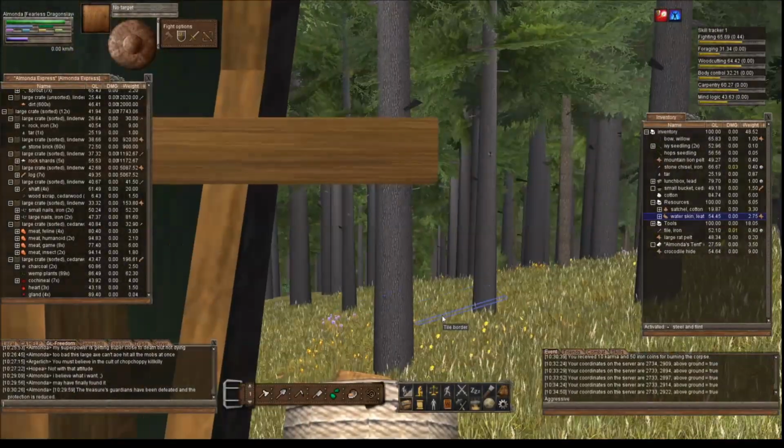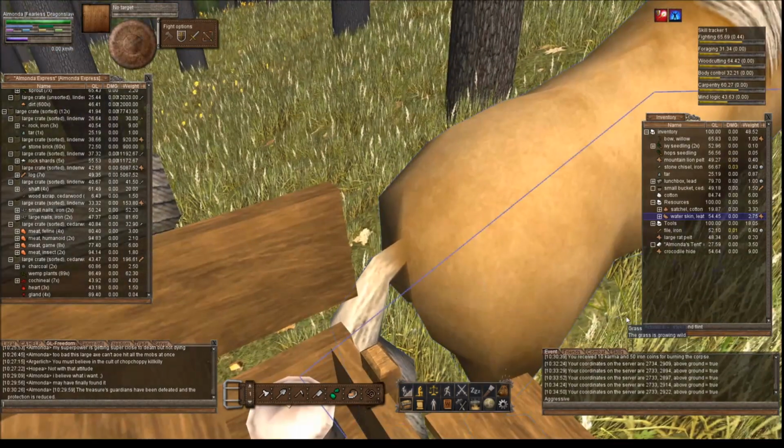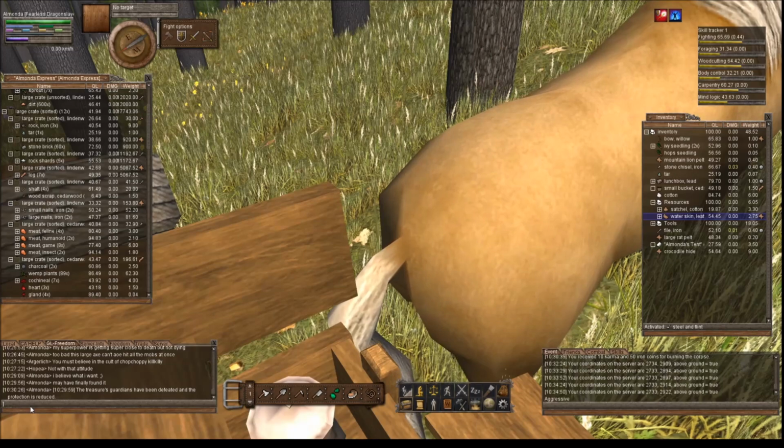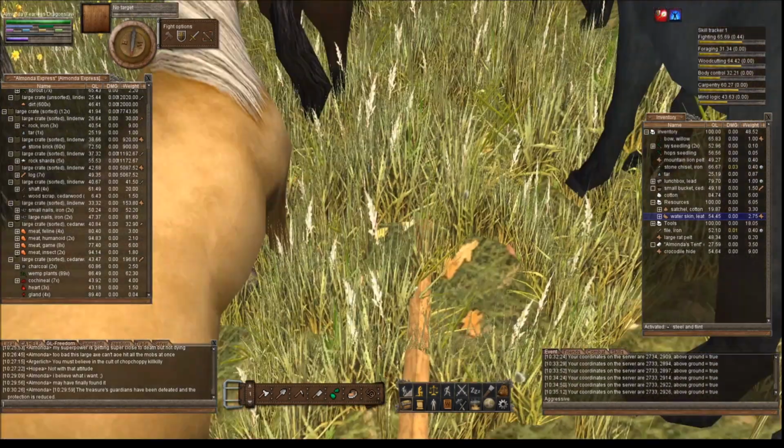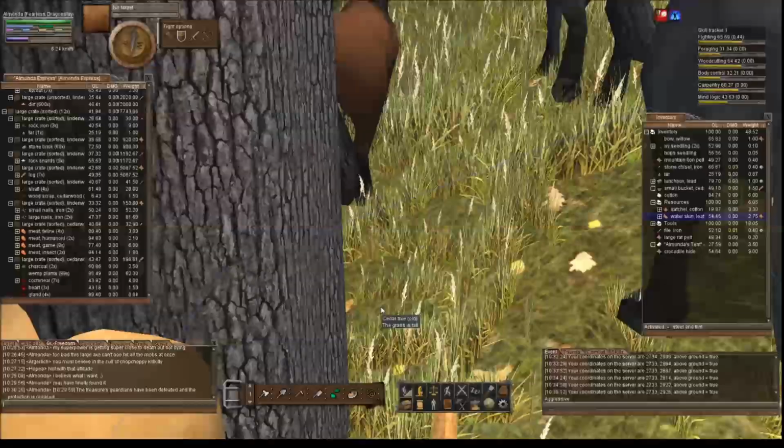Okay. Let's walk down. Straight down. Looking for something that looks similar. Location? I know it's not up the hill. 2926, okay. 2923. 2923.